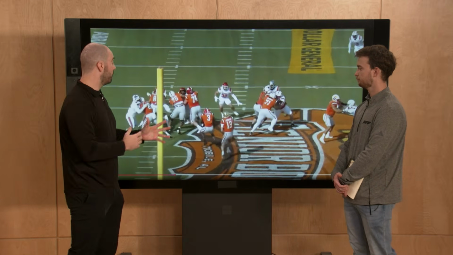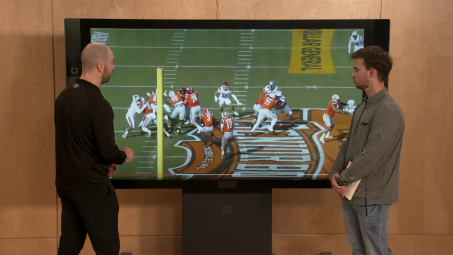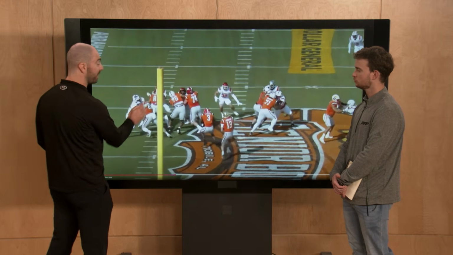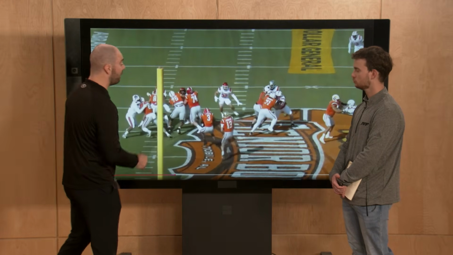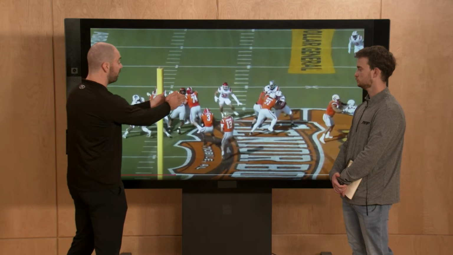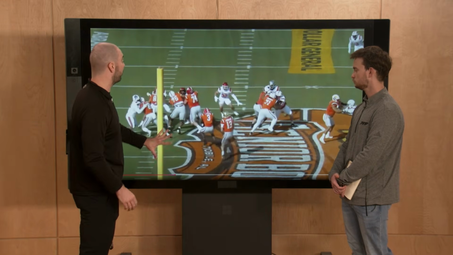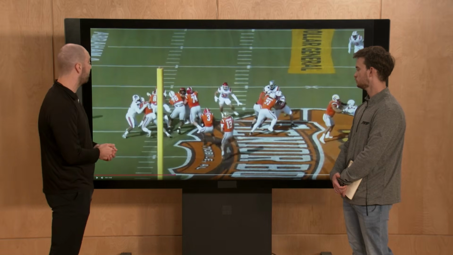This is fun because what you have is, okay, he filled the A gap. Double team is good here. Double team is good here. Let's actually follow this wave. My tight end's getting up on this linebacker. I don't mind it at all, but I like that he presses and he makes the middle linebacker commit to it. These double teams are winning the battle. That one especially is sealed off really nice. So somebody on the front side, especially this middle linebacker, is going to try to make a play on this.